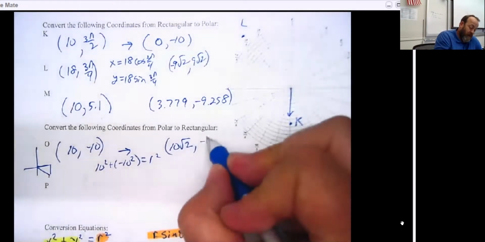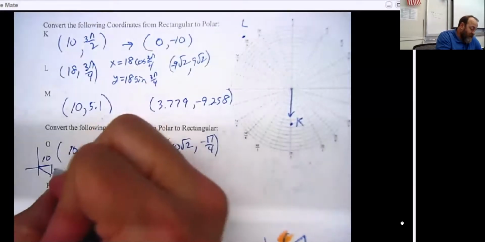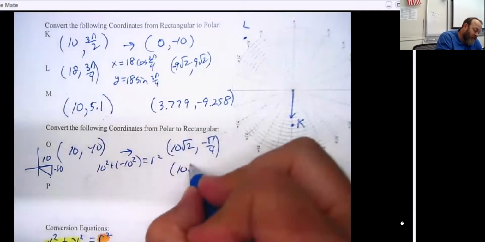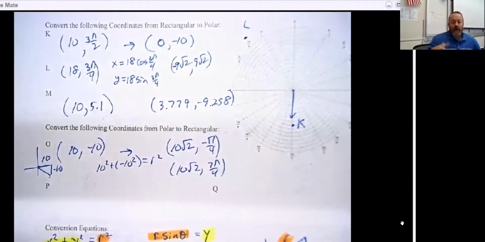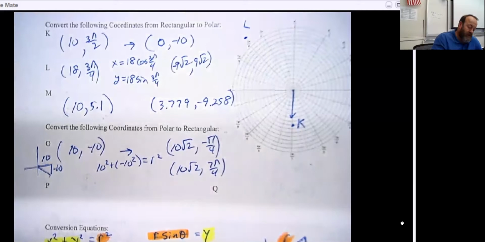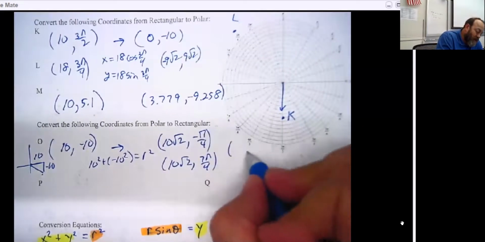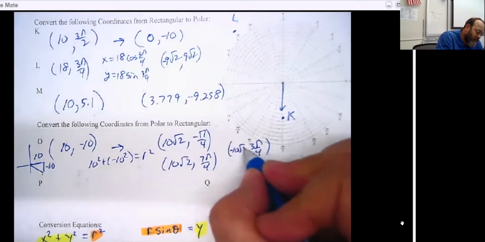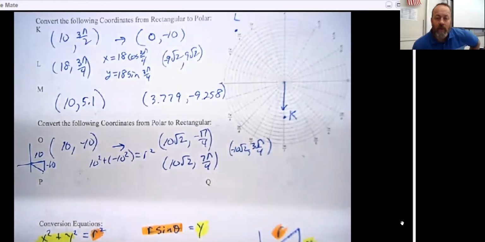Some of you would represent that as negative pi over 4 because if this is 10 and this is 10, this has to be an isosceles triangle, 45 degrees or pi over 4. Others would have chosen to write it as, say, 7 pi over 4. This is where we get into all of these different possibilities. Somebody else might have decided to just be a little bit ornery and say, well, I want to go to the angle 3 pi over 4 over in the second quadrant and rotate backwards into the fourth. Well, that's obnoxious, but it's perfectly legal and there's nothing wrong with that.